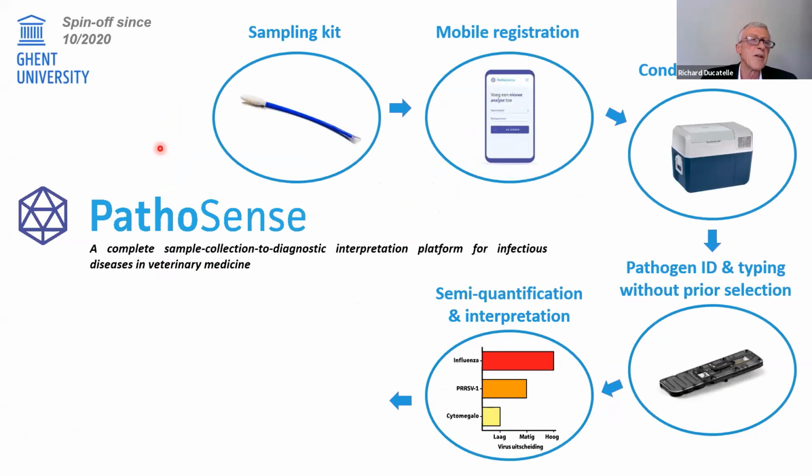And indeed, there is a spin-off company from Ghent University that developed a swab for sampling. It's a simple device, a swab and a filter system, and the idea is that you take a swab from a biological specimen from an animal which you suspect of being ill, whatever viral or bacterial disease. Then you expect that there is quite a lot of this virus or bacteria in the tissues. With this sampling kit, you get rid of the host cells, and what is left is extracellular bacteria or viruses. That is then put through the nanopore sequencer, and the analysis of data is relatively straightforward.